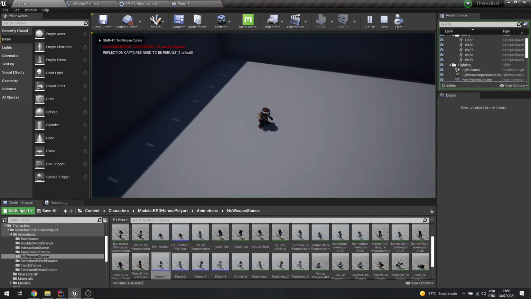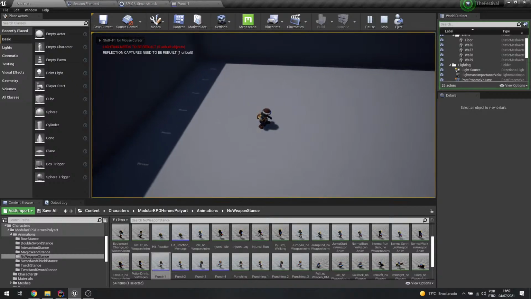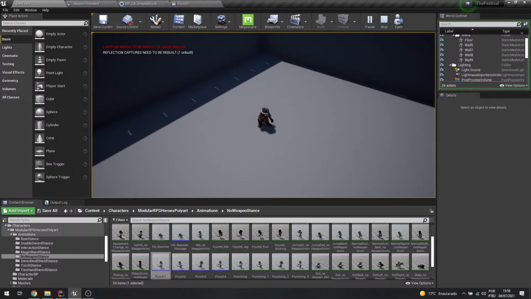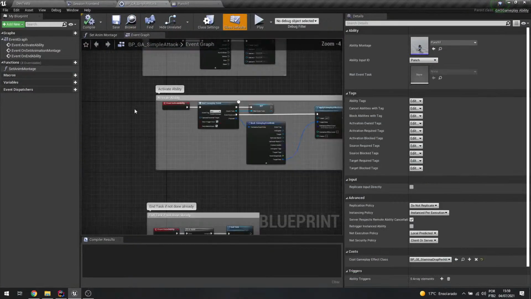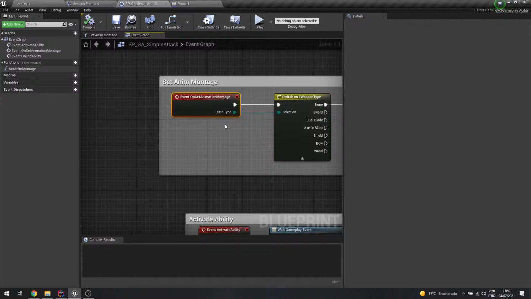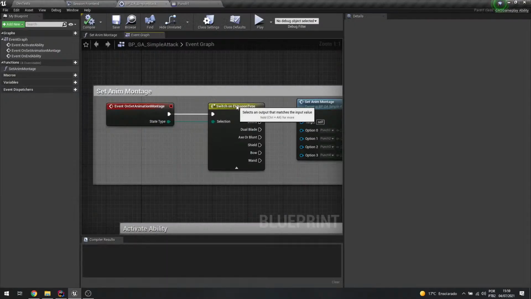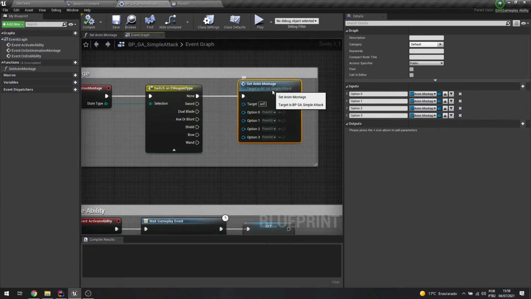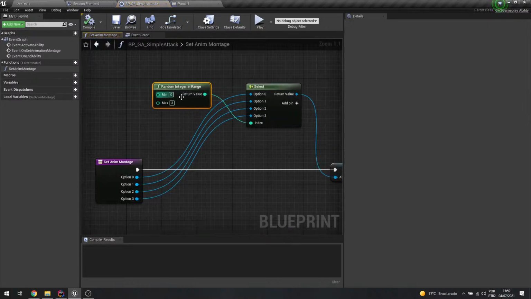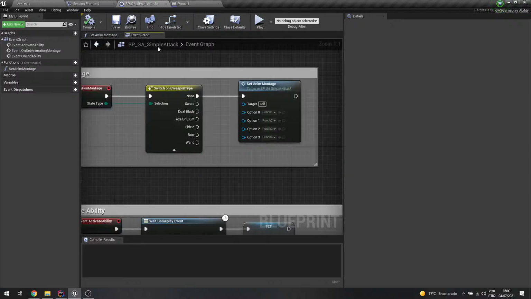So if I hit play, right now I don't have a weapon, I don't even have a weapon system actually. But once I create a weapon system, I'm going to change that variable to, I don't know, sword or shield, short sword and shield, or bow and arrow, or something else to modify this for me. And in my ability, whenever this event is called, not this one, but the set any montage, which is my custom event, I'm switching on my variable, and based on that, I can set my anim montage. And this anim montage is nothing but a random integer, so I can have some sort of variation for the punch montages as well.